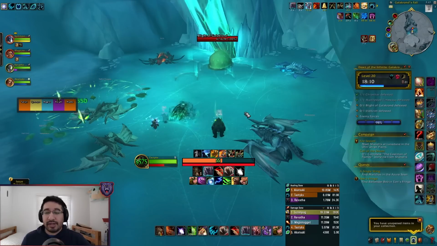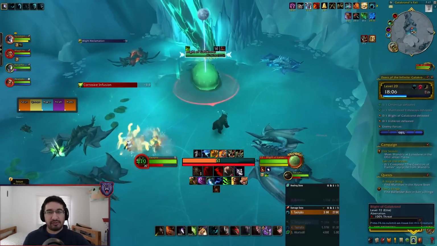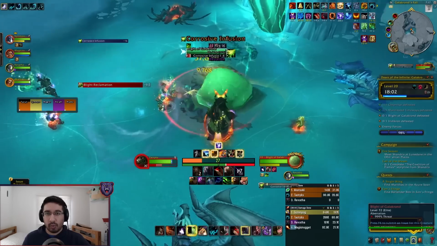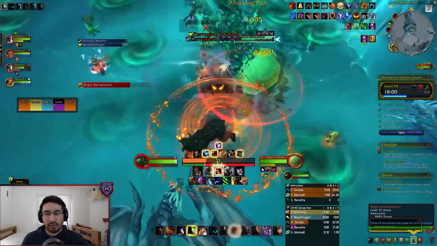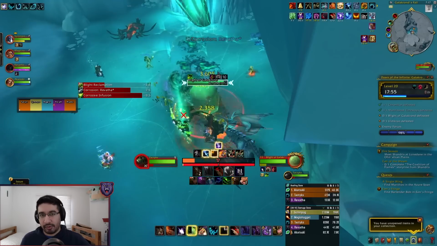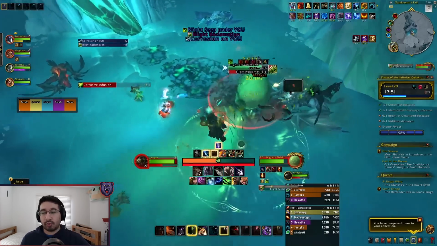From there, you'll be able to fight the Blight of Galakrond, and this boss has 3 phases, transitioning first at 80% health and then again at 50% health, and basically the boss will just gain 1 new ability in phase 2, then lose that ability and gain 3 new ones in phase 3. In terms of what you're going to have to be dealing with throughout the fight, the main one is the corrosion debuff.